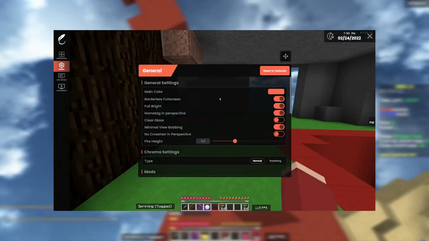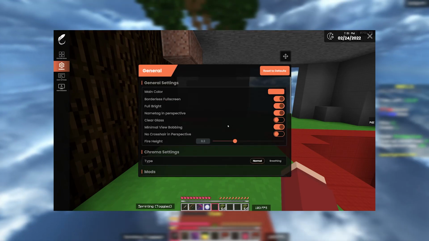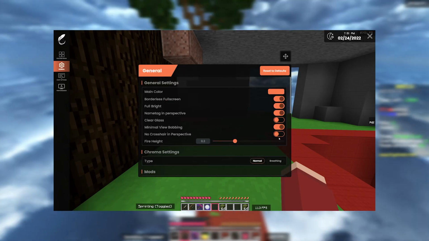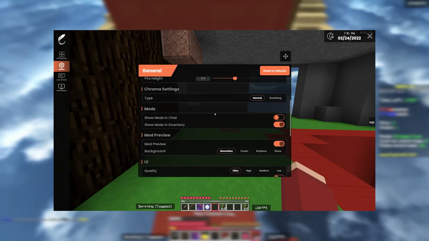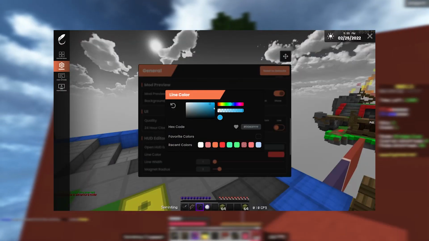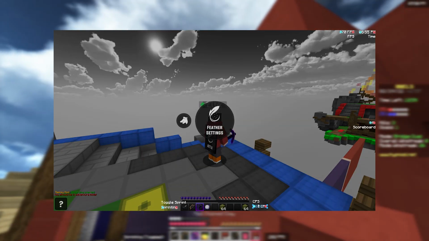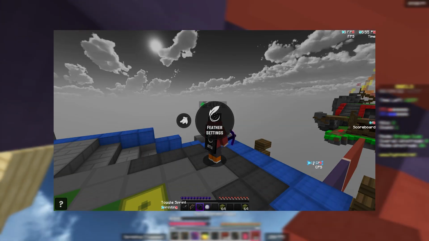For Feather Client, Feather Mods is the default mod menu that you're greeted with when pressing right shift. General contains all the general settings such as the main color of the client, as I mentioned earlier, the typical borderless fullscreen, full bright, minimal view bobbing, etc. But there's also some neat settings that Lunar doesn't have, such as the HUD Editor. This HUD Editor allows you to change the color of the HUD lines when moving around or editing the mods, along with the snap distance, which I'll talk about later.